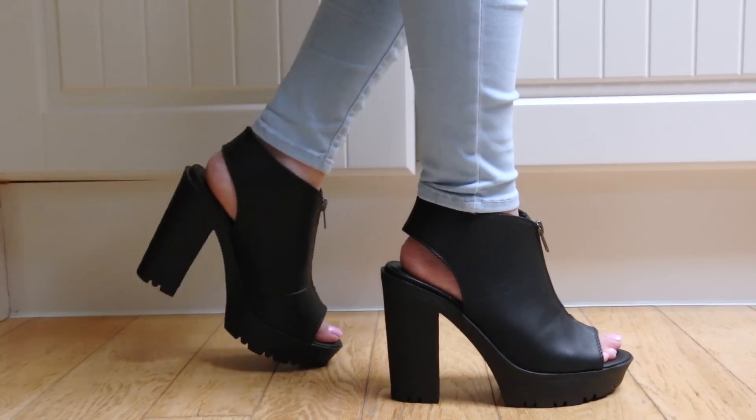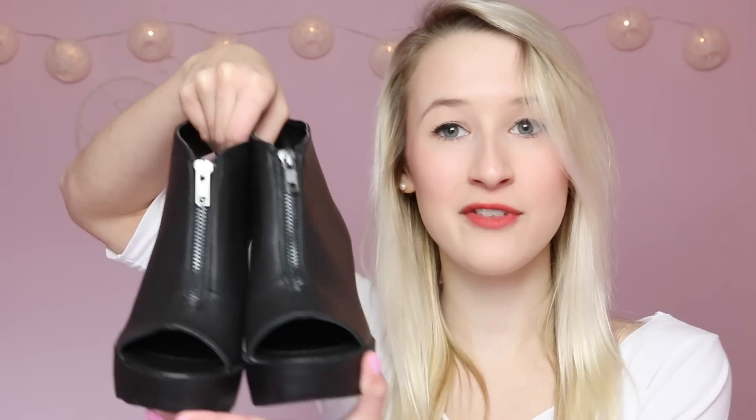Now onto the last thing I bought — a pair of shoes — and I absolutely love these. I never really look in the Primark shoe section but I decided to have a look and these instantly caught my eye. I love my black chunky heeled boots but I was thinking when it warms up what am I going to wear? These are kind of the same sort of style — they've got a chunky wedge at the front and a chunky heel in that black leathery look material, but with a cutout front and cutout back — a peep toe and a peep heel. I absolutely love the zip effect on the front. These were £18, which I think is really good for a pair of shoes in this style.